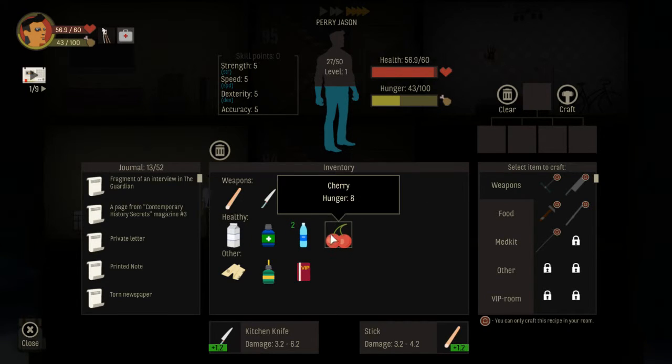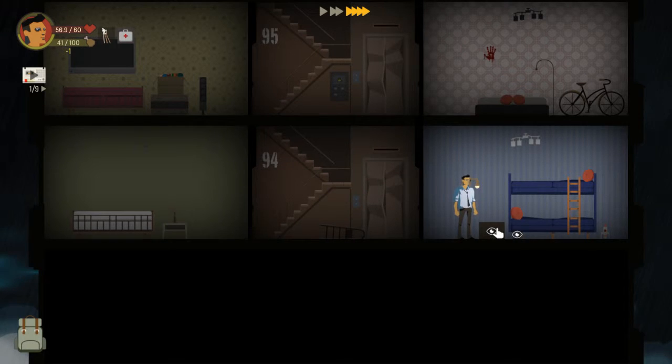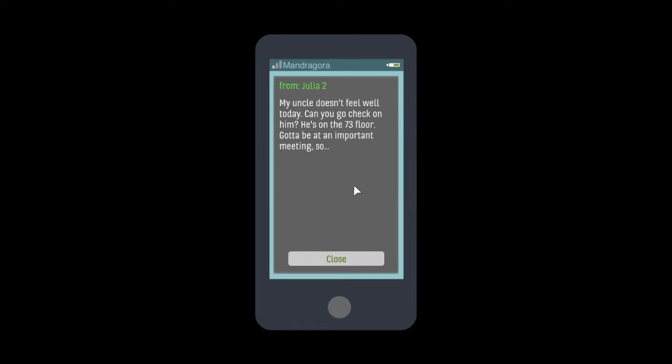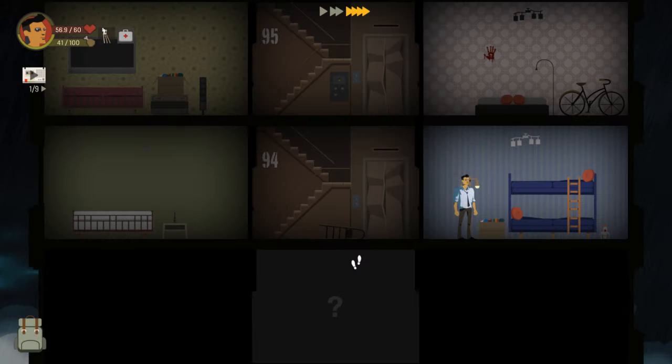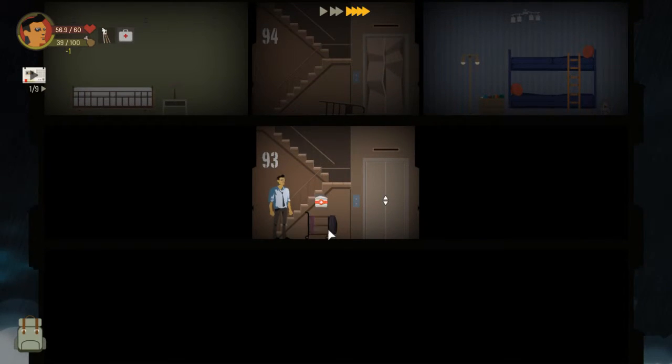You want to keep some of the items that are more basic, because you can go back to your room and turn them into other foods that are much more effective. We found a phone. My uncle doesn't feel well today. Can you go check on him? He's on the 73rd floor. Gotta be at an important meeting, so... Usually phones will tell you stuff like that, and sometimes the information doesn't mean anything, but it usually just means that there's something on that floor.